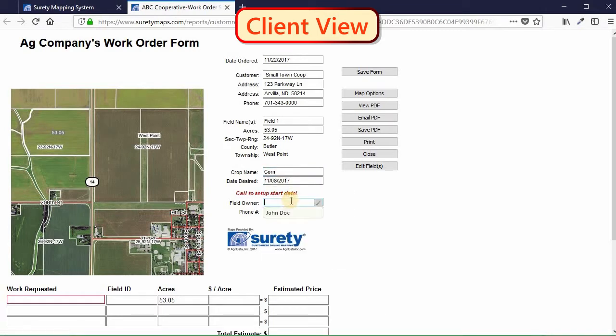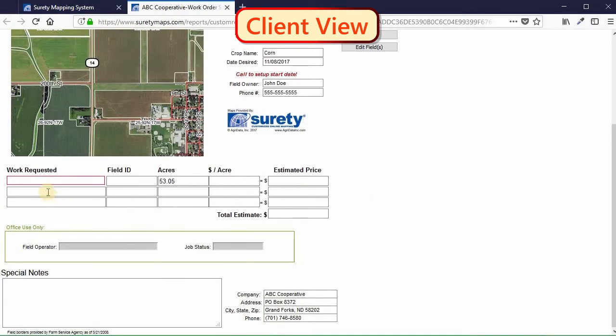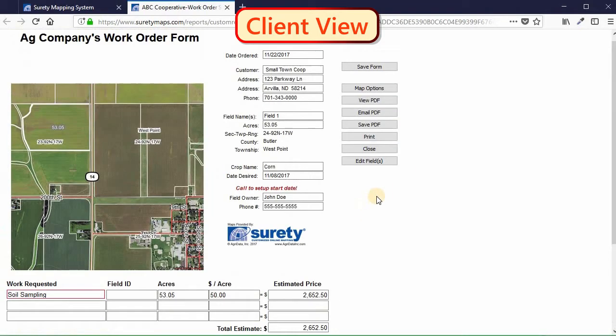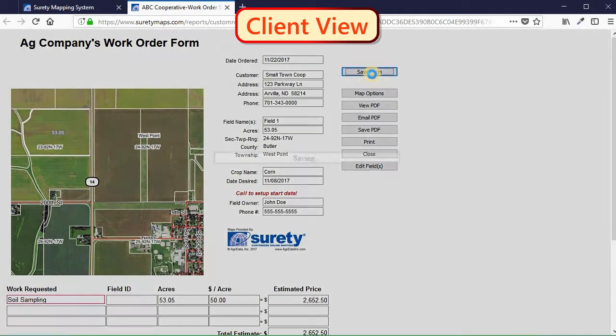Here again is that customer list. So this is the only list that is different. It now links to this account's client list. So we can add, remove items to this list, or just select from the existing. Here again, we can fill out what we need to do and go ahead and save the form.